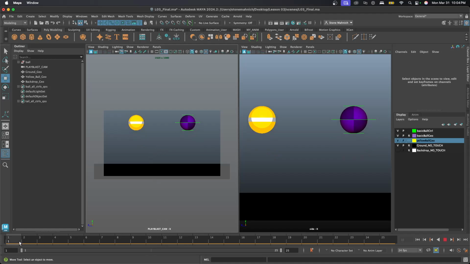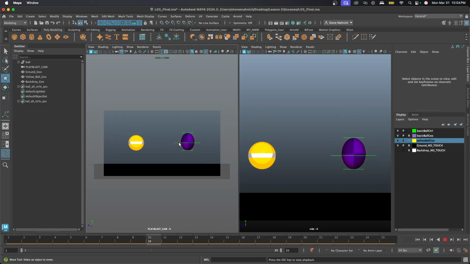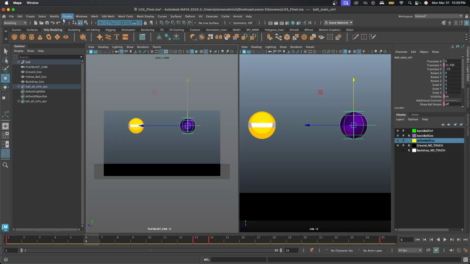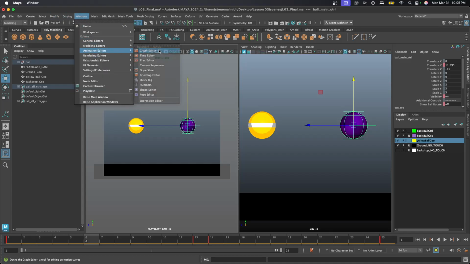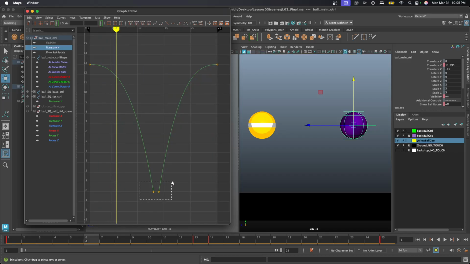Let me just double check one more time, make sure I didn't miss anything. Yeah, this just looks way smoother. I check my graph editor. Pretty sure we got everything. F to frame. Yeah, that looks good. If you want to experiment with making this a little more dramatic, you can.